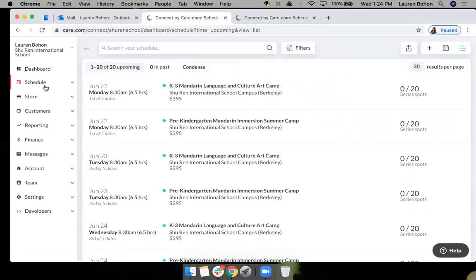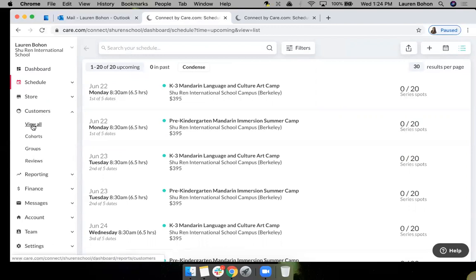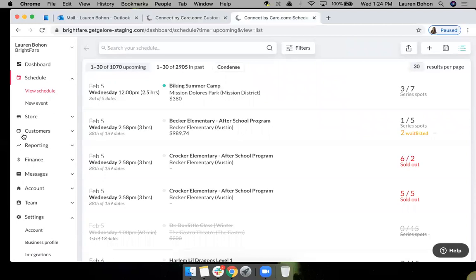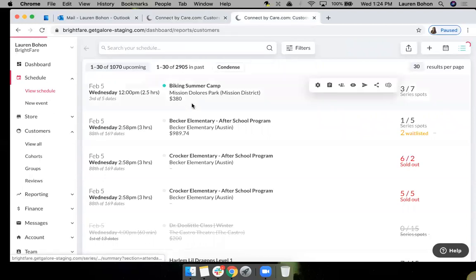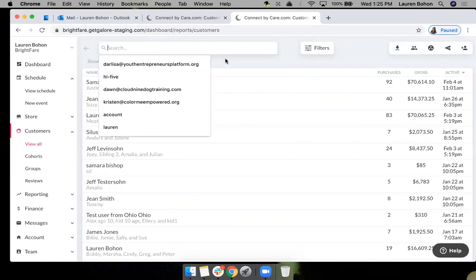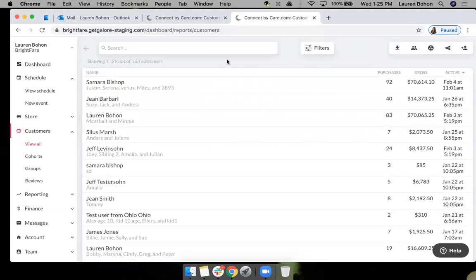This is important stuff. Okay. So customers, view all. Right now you will have a blank screen, right? No customers are in here. Once you have purchases rolling in, your customer list will look like this. You can search your customer list by name or half a name or just a couple of letters, or the mom's name, if you don't remember who you're looking for.